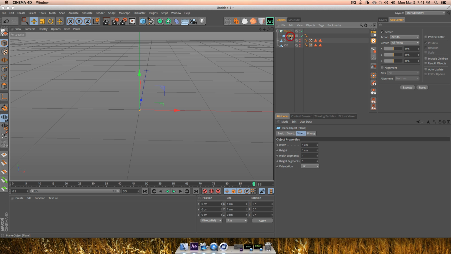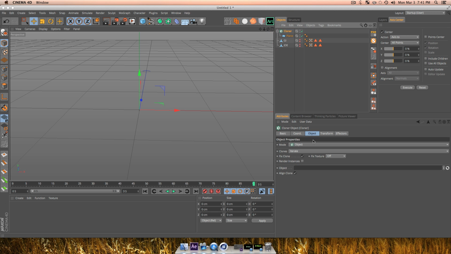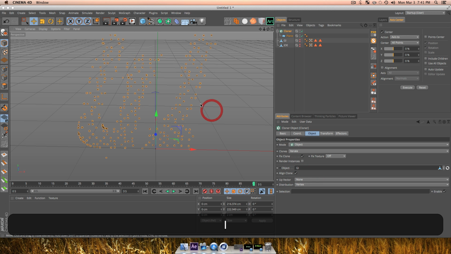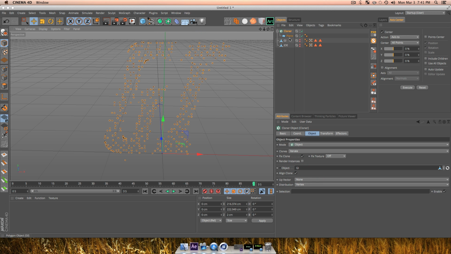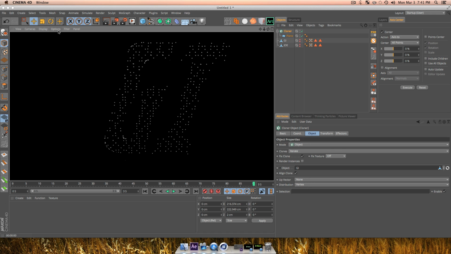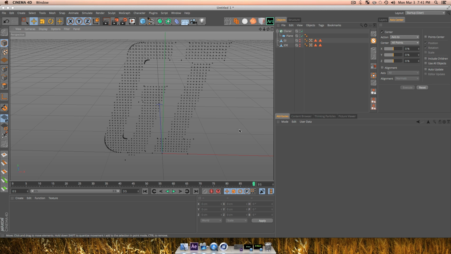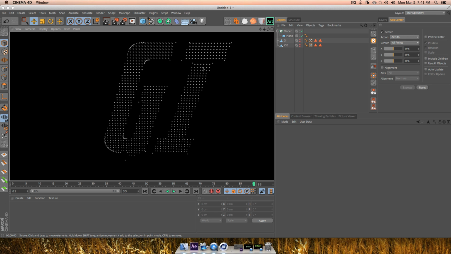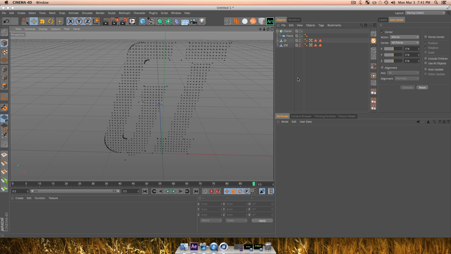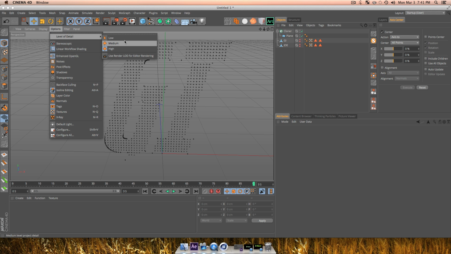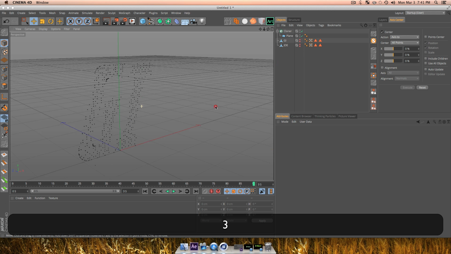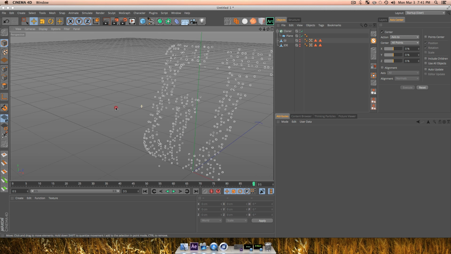So drop your plane into your cloner, and then in your cloner, under your object type, let's drop our GI into our object. So as you can see, it puts all these planes onto the vertices of our G.I. Joe. So when I do it, obviously it's set on low, so it only does half of them. But if I turn mine up to high just for a second, it's going to look way better. So now we have a GI in there, and obviously you can spend more time and populate it a little bit better, but I'm going to turn mine back down to low just because I am recording a video at the same time. So anyway, we have that set up.